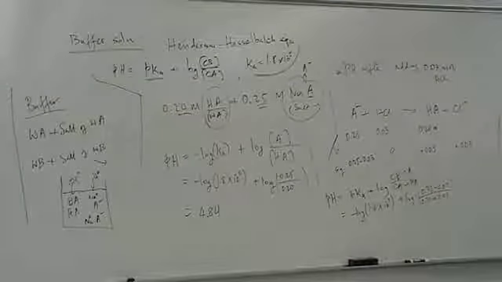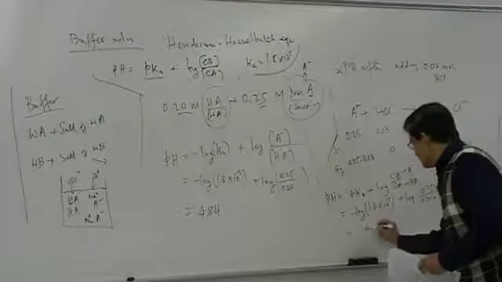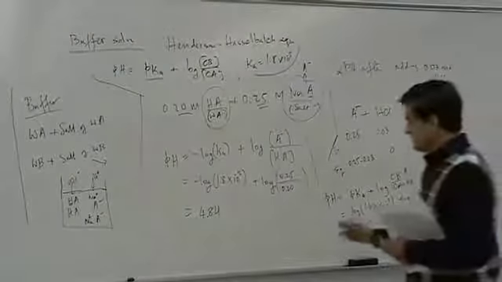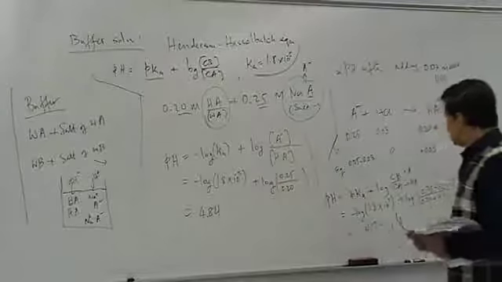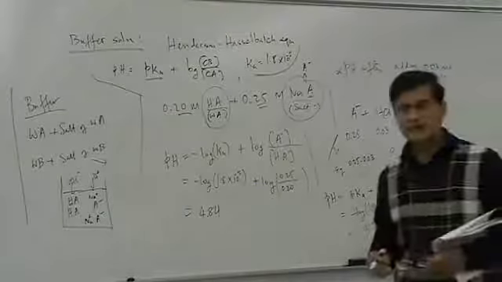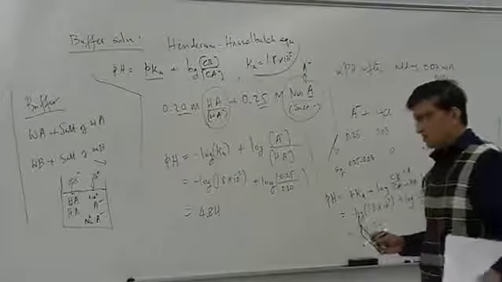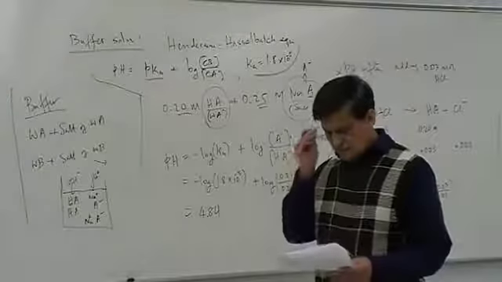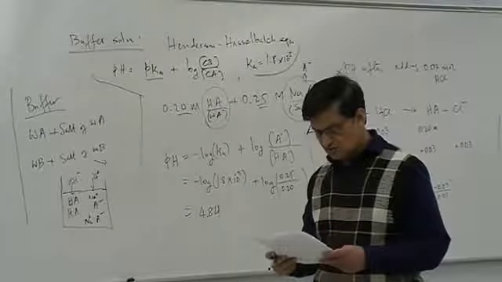Now, if you do all the math, this is what I got, so you can always double check: 4.72 is the pH. You can see, since this is a buffer, the change in pH was not that great. It almost remained the same. So this is how you can get the pH of a solution after you add a strong acid. You can also do a similar calculation after adding a little bit of strong base. In homework you'd find quite a few problems like these, and I strongly suggest that you try.